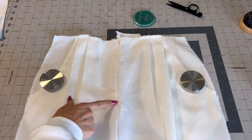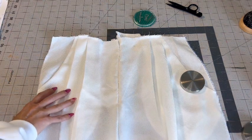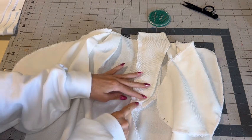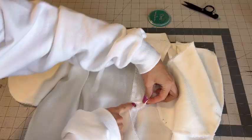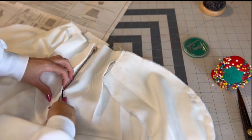Okay, now that I've top stitched the fly, I'm going to hand stitch the inside. You're going to turn it around and just slip stitch the fly facings together at the bottom right here. Okay, I've hand stitched that down and now we can undo these basting stitches.